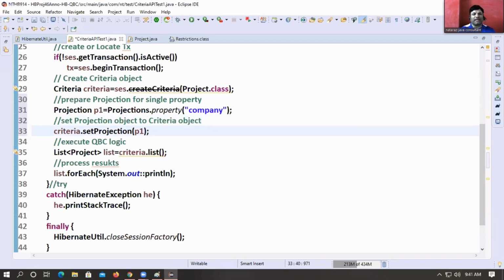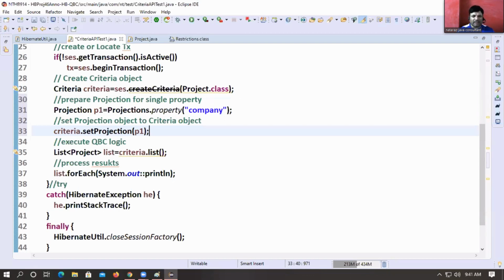Now I want to apply a condition also. I don't want to blindly execute like this. I want to get company names who are there in Hyderabad city, whose location is Hyderabad.